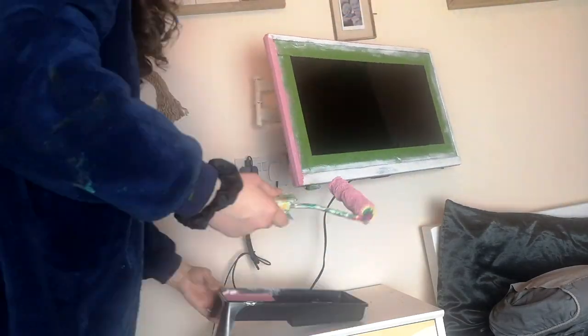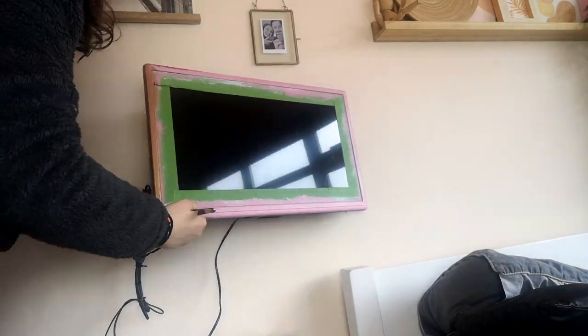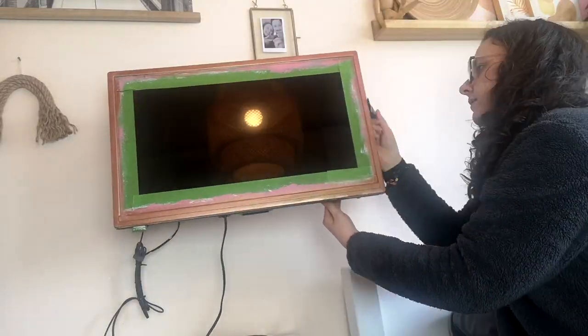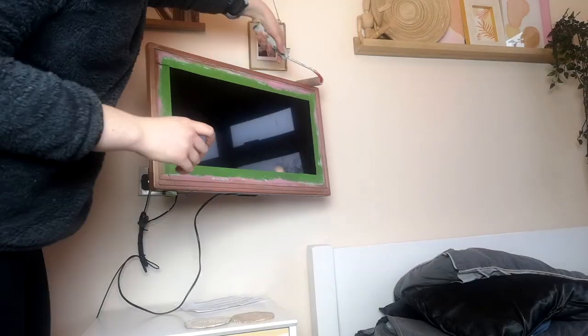Because I'm painting the TV gold, the coverage isn't great with the gold. So I'm using this Helmi 30 furniture paint as a base layer so that the gold goes on better. Here I am painting on the first layer of this coppery colour with a paintbrush, and then the next layer I'll do with a roller. This gets a thick layer of the gold on so it looks better, because it can take a lot of coats. I know from doing my dresser it can take a long, long time, and I really wasted ages not using a base coat — so I'm not doing that again.